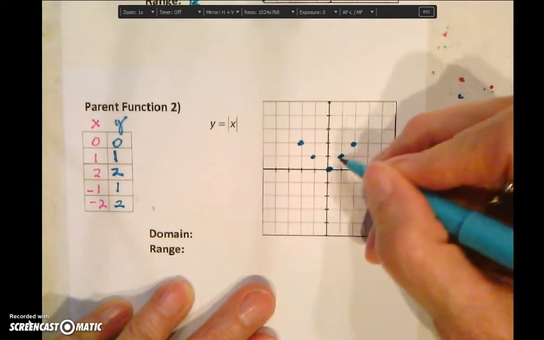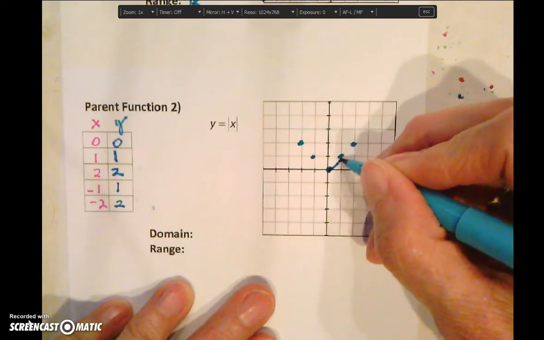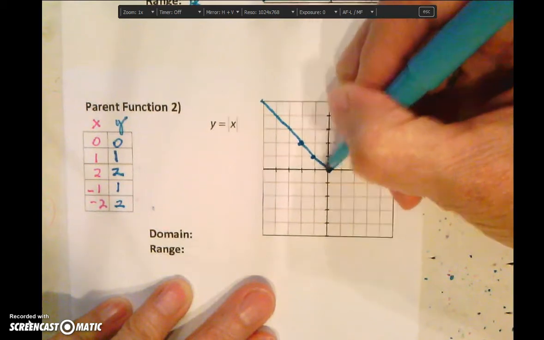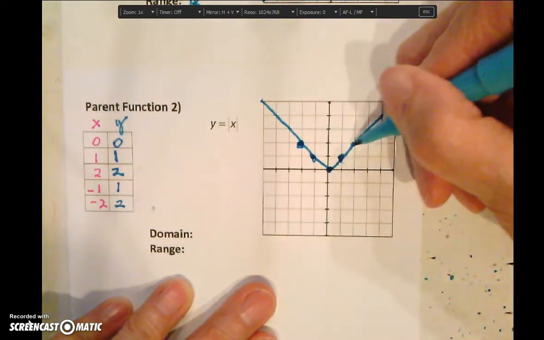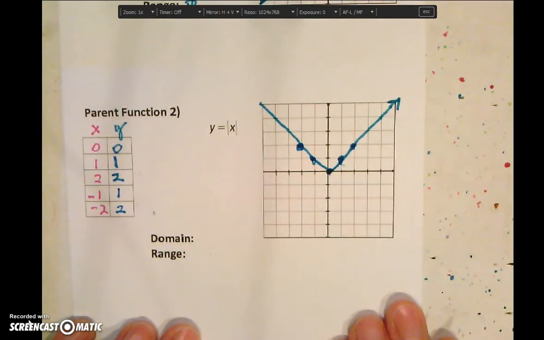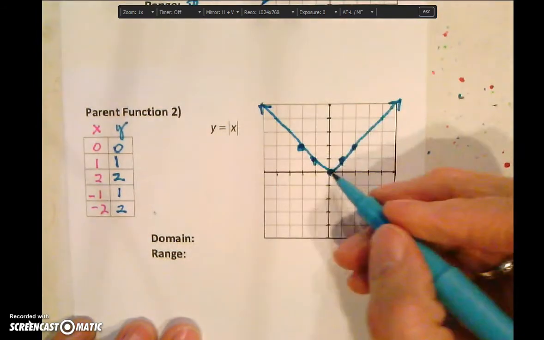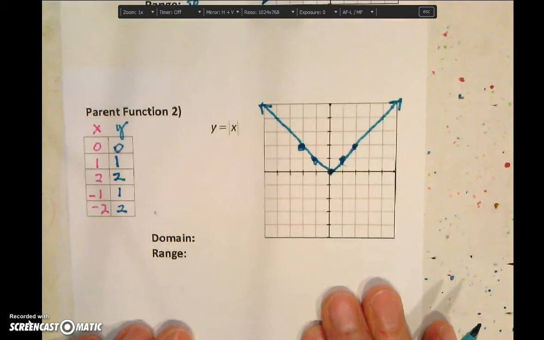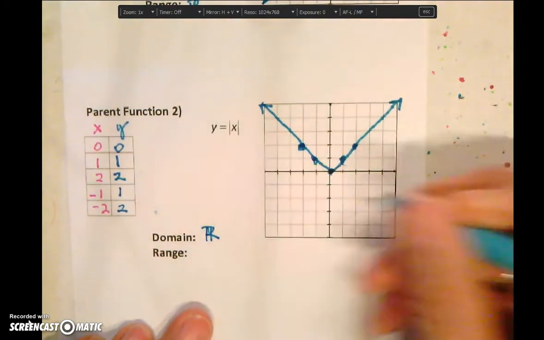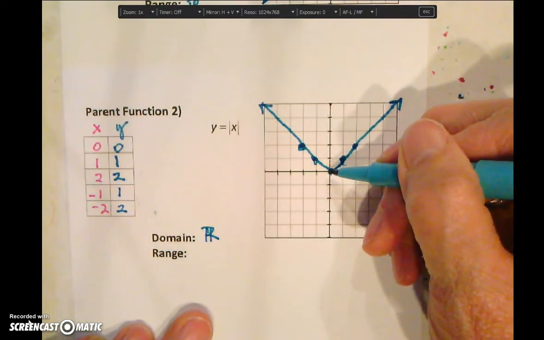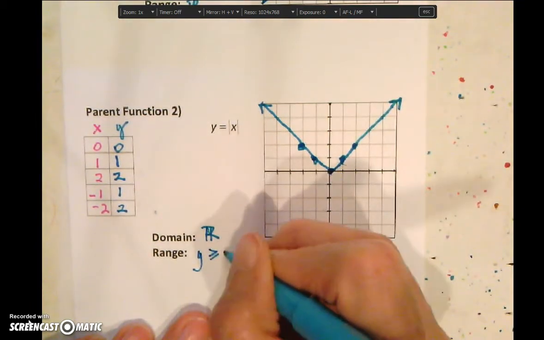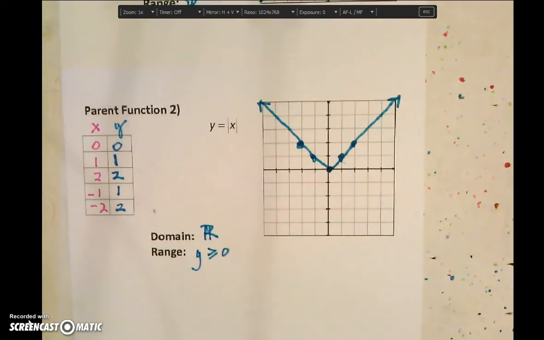Now we've graphed a little bit of these on our calculator, so we know that absolute values graph to be these. So I'm going to extend these. It's going to be important when I'm grading that I see your points on there. You can't just throw a lot of lines and make it look careless. We'll be looking for these specific points when we're grading your graphs. Domain, left to right are arrows, so that's all real numbers. However, range starts here and then goes up. It starts at 0 and gets bigger, so y has got to be greater than or equal to 0.